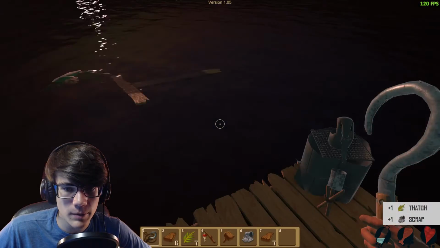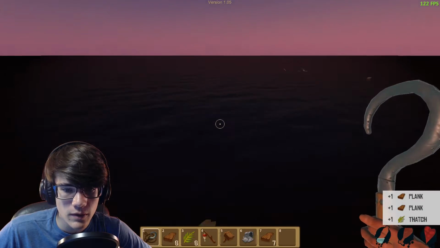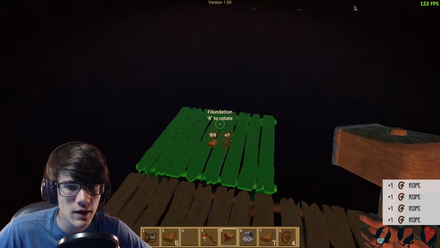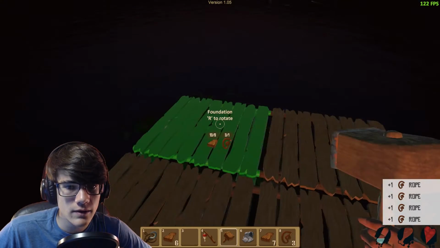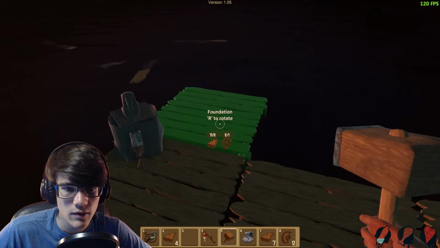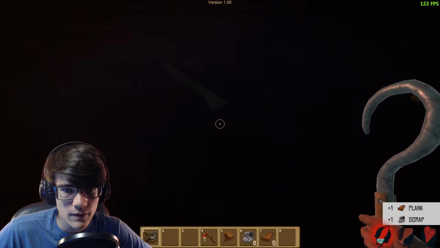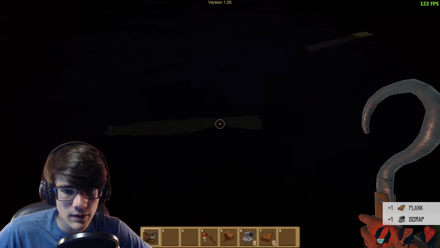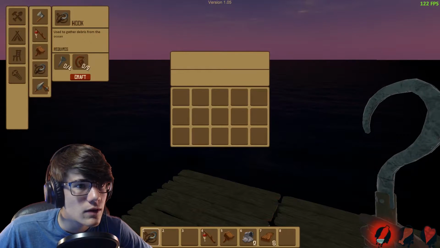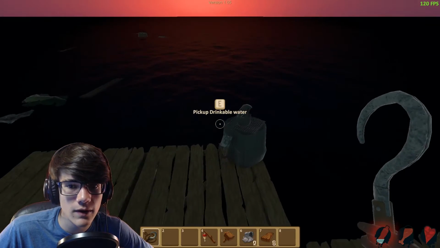Alright, we're going to be able to pick up all this stuff right here. Alright, sweet. Okay, here we go. Let's go ahead and craft some of that and expand our raft. Maybe we'll go this way now. Oh, can we grab it? Nope. I think there's a spear. Is there a spear we can... Oh, there is. Okay, we're gonna need that, definitely.